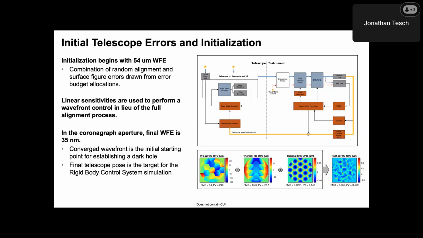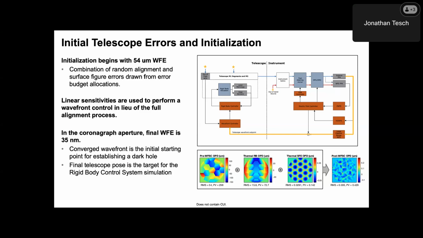And then we're again not quite at the point of simulating the full alignment process using actual image-based algorithms yet. So at the moment, we just use the linear optical sensitivities to assess what the control residual would be, given full access to the degrees of freedom of the telescope.